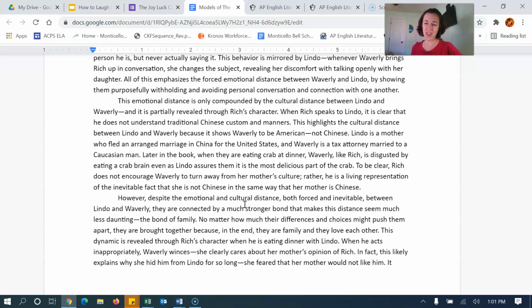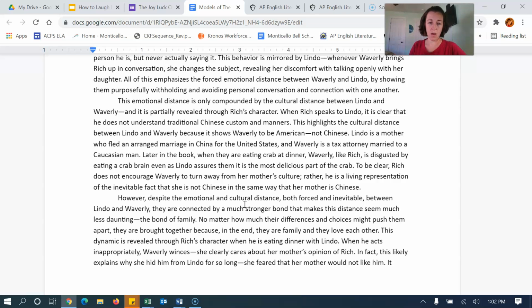I love the sophistication in that sentence, the two-part sentence that illustrates a really complicated point. The student is building nuance in his argument and showing that there are layers here that must be acknowledged. So it's really sufficient in that way. I am wondering at this point in the argument why the student hasn't brought up the fact that when Waverly reveals that she is engaged, her mom says, "Oh, I know." Seems like something that should come up, but maybe it's coming up in the next paragraph.